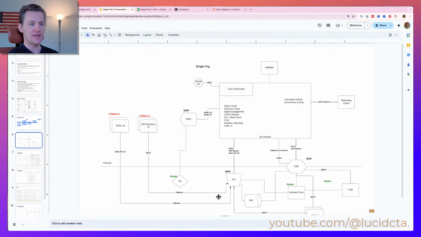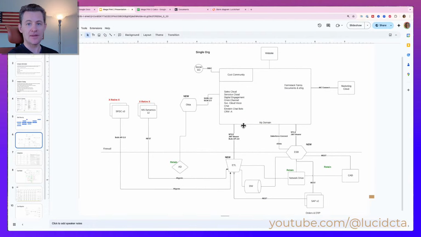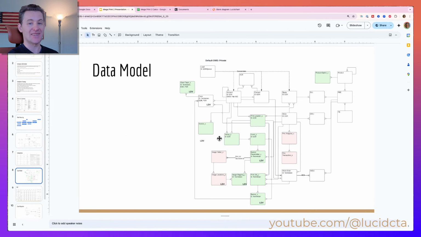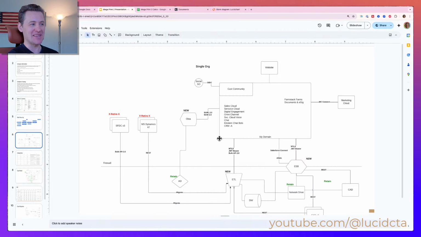So here is the system landscape, and then you describe the landscape. Don't spend too much time on this at this stage. You basically say this is Salesforce, this is above the firewall, everything here is in the cloud. Here we're assuming that's going to be on-premise. And we will come back to this section as needed, but in integration tables, you can see we have 11 integrations over here. And moving on to data model, this is actually more important than, sorry, not Google slide, but the system landscape.